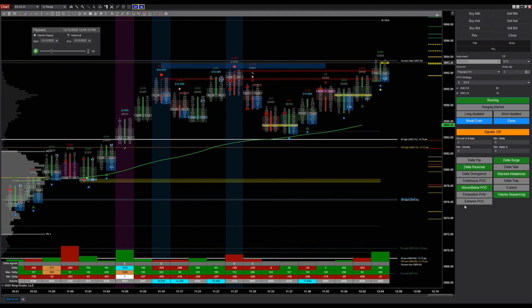And then if I have a particular preference to certain setups, then I can enable those, such that if it sees it, it's going to fire the trade. And I don't have to go through that process of going, oh, okay, do I have everything I want here? I'm looking here, do I have it? Software is going to identify it and take the trade for you immediately. A lot of horsepower here.